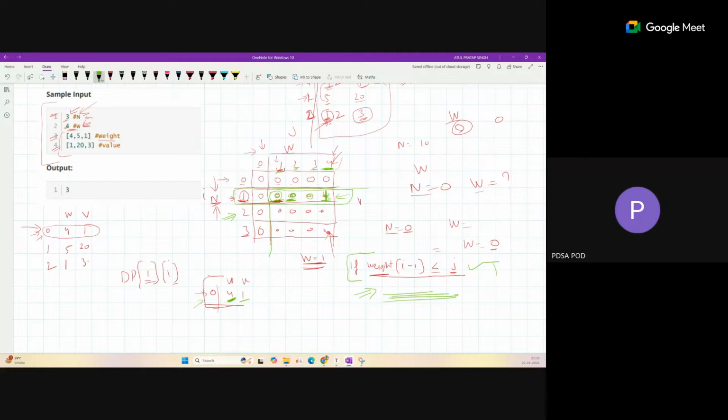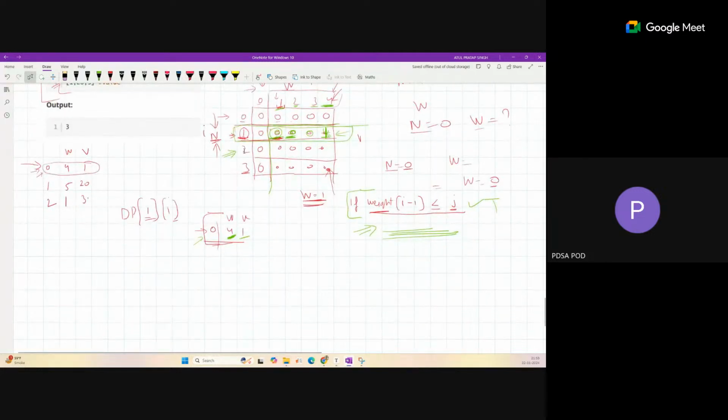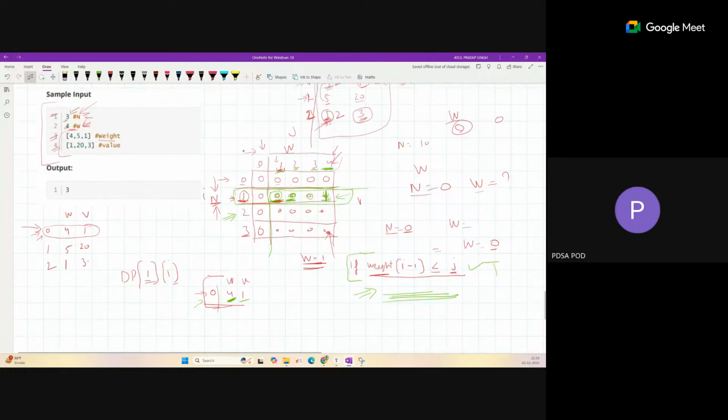We will directly pick the solution from this. Now for the second, just include the second item. Okay, now we are looking at the second item. Not only the second item, we are just including that. Okay, so that means 1, and this is 5, and this is the 20 value. Okay, so now we have included this. And we have already calculated the solution for the previous one.